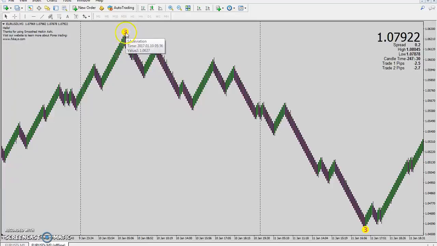What it means is the threes. When a three prints on your wrinkle bar on your screen, that means that you're at a major part of support or resistance. You're at a major part, so that means that the market's going to turn around, more than likely with the three. You just got to wait for your other indications, which we'll go over in the next sections. But this is how you tell overall trend.